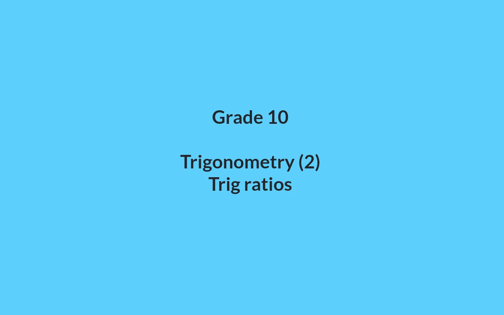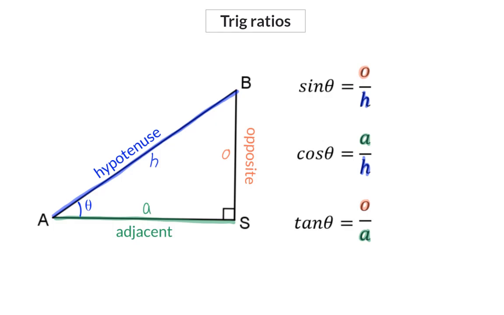In this video, we're going to have a look at how we can find those basic trig ratios in triangles. In the previous video, we saw that you name the sides of a right-angled triangle according to its position in terms of a specific angle. We called the angle theta. Then we learnt about the three ratios that you can form from this perspective of angle theta, called the sin, cos, and tan ratios. Next, we're going to have a look at how to determine these ratios for specific triangles.